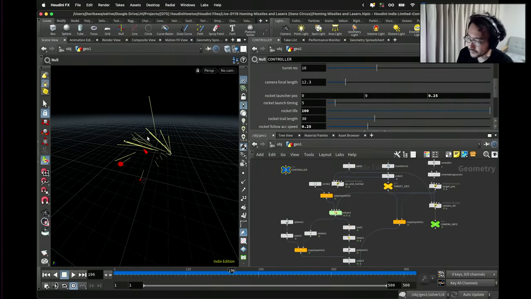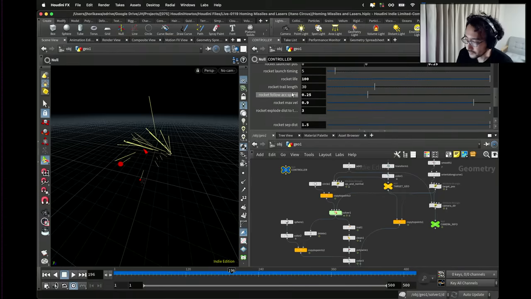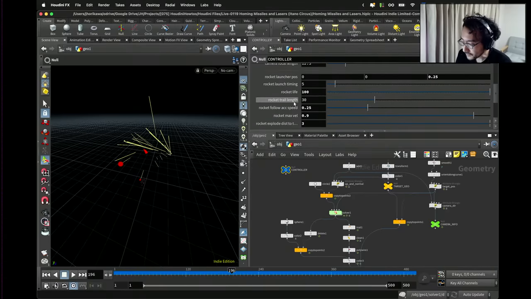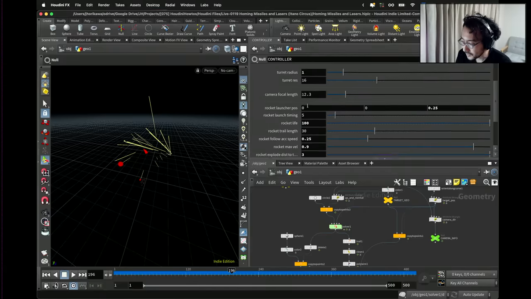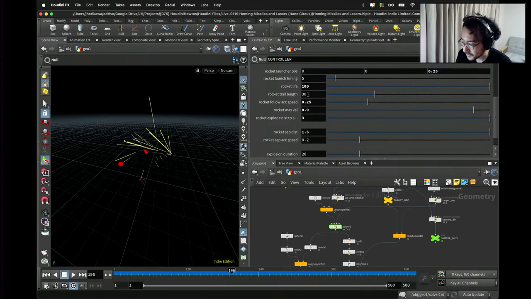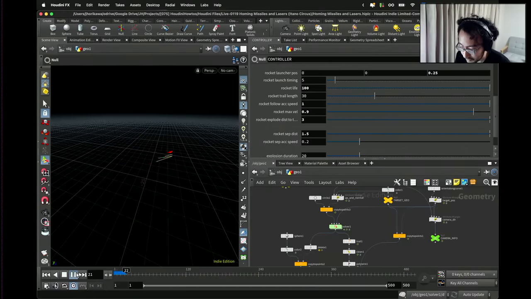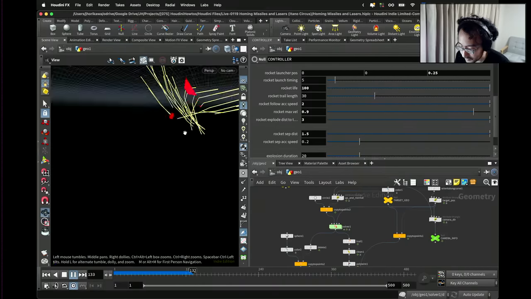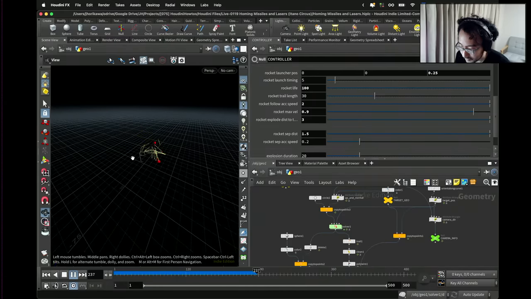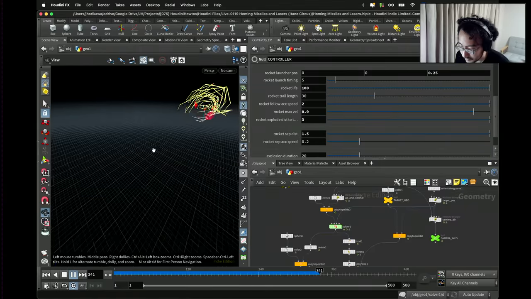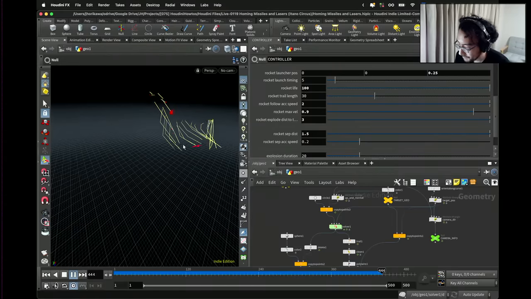If you want to use the really straight turning angle like this, I think you need to have more acceleration for that rocket. So meaning you need to increase the rocket's acceleration speed higher, maybe 1. Maybe more. Yeah, starting to follow. So that's one thing you could try. Maybe in this case, you could also increase the maximum velocity.